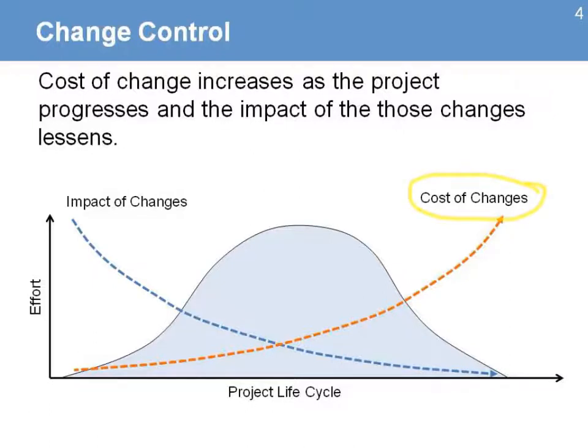But the other curve that is also interesting is the cost of changes. At the very early stages of the project, making those changes doesn't mean much because there hasn't been much work done. But later in the project, right around here, if you make any changes, they're going to be expensive because there's been a lot of work already invested. There are a lot of things that will need to be rebuilt or redone, and that means that will require a lot of cost. So it's important to understand that relationship.